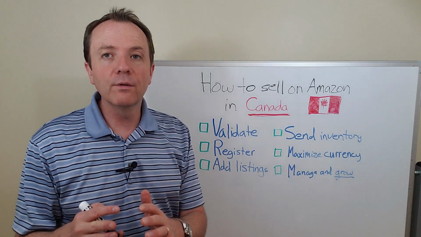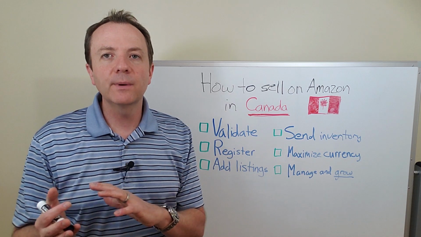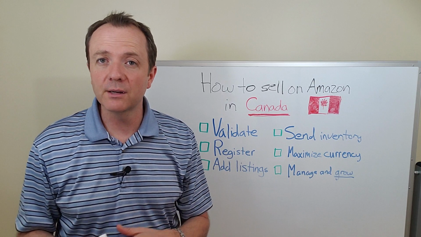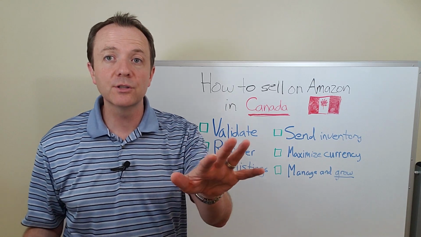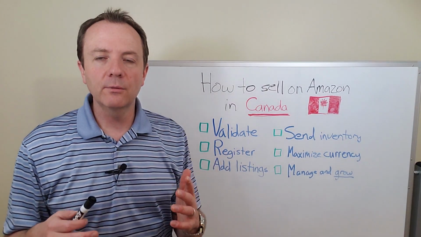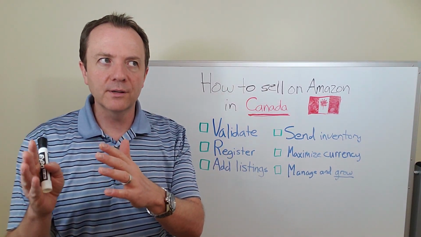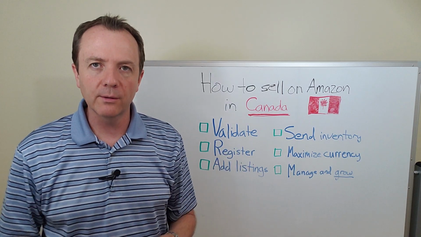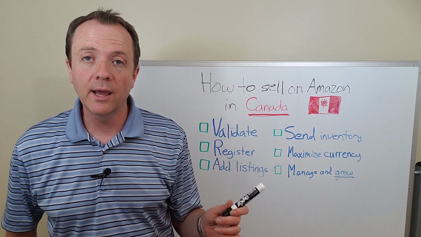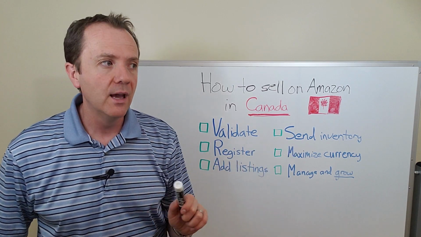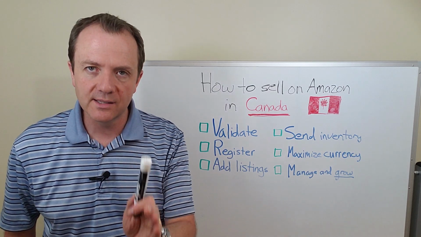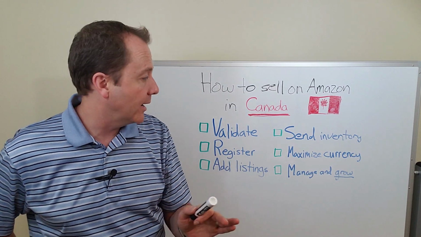But a good rule of thumb is, generally speaking, a lot of sellers, including myself, sell about 10 to 15% in Canada relative to the US. Last year was about 13%. I hear 10% quite frequently. So let's just use 10% as a good benchmark. But that doesn't necessarily mean that the same product is going to automatically sell 10% from one marketplace to the other. So when you're validating your competition and you're seeing that they're on Amazon.com and Amazon.ca, I wouldn't look too much at the 10% rule. I would just see, is it selling? Because if it's selling, that's a good sign.